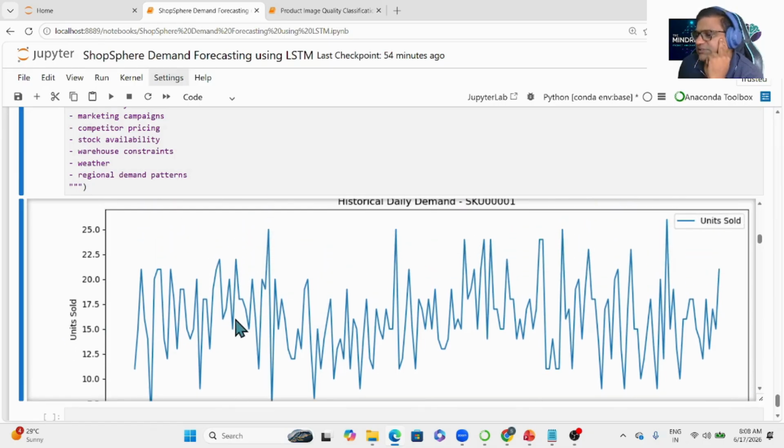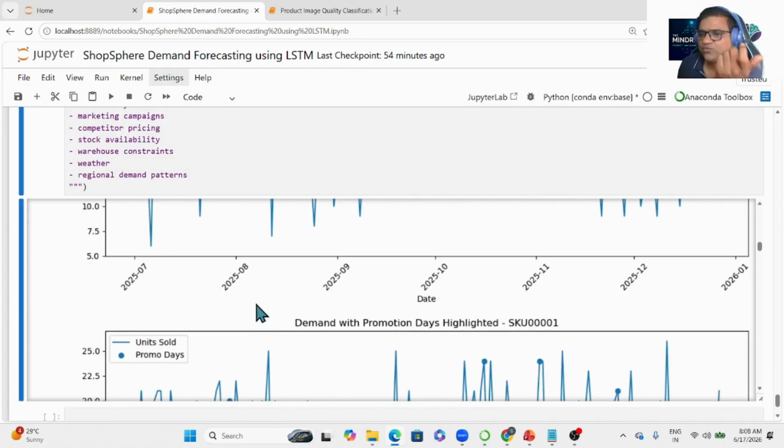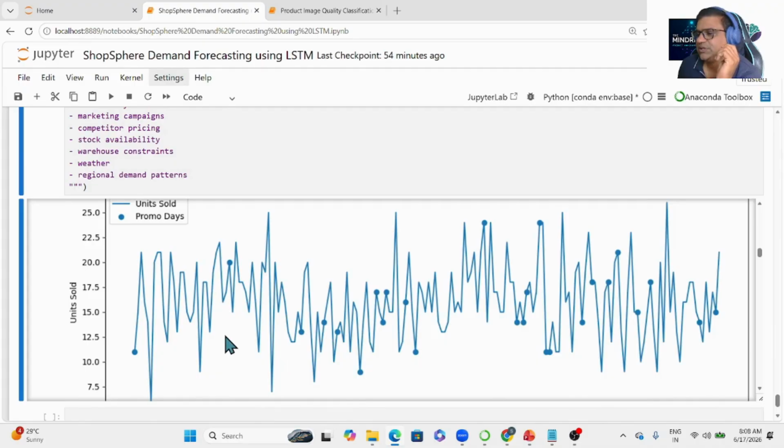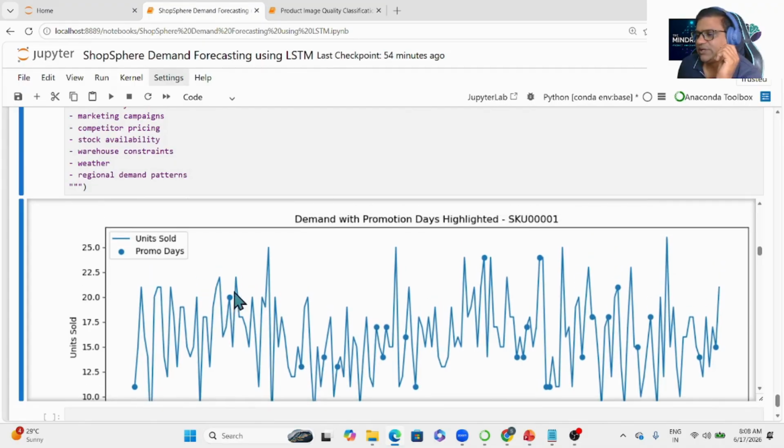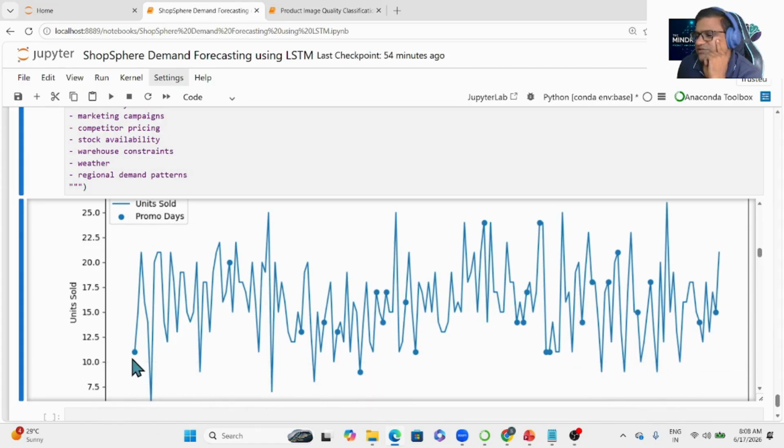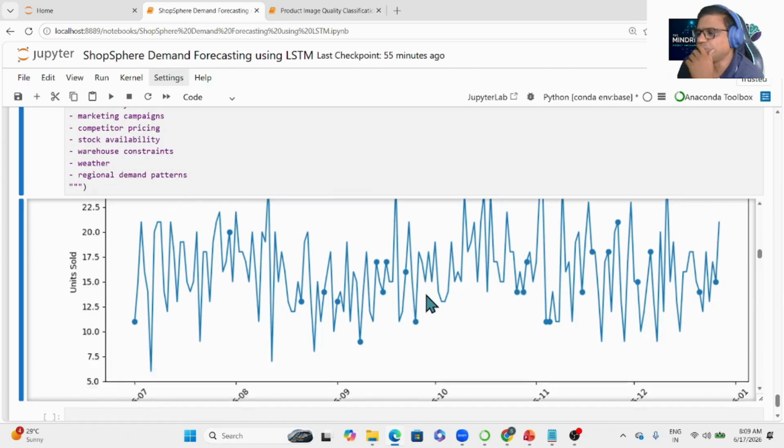You can clearly see, because it is fictional data again only for learning purposes, but in reality you would definitely see significant spikes and declines in sales due to promotions or other reasons. Now you can compare when the promotion happened. So these are promo days. On the promo days, is the sale high? No, on promo days it is low. When you compare, promotions are not really doing well if you look at the sales. Or you can look at it another way: on promotions the sale value is reducing, right? You are giving it on sale, so obviously the sale value will go down.